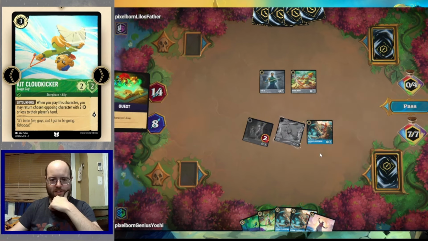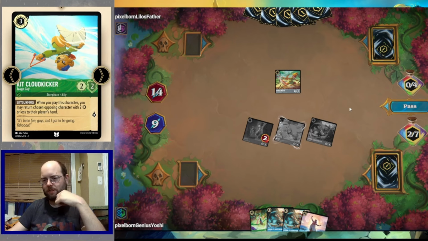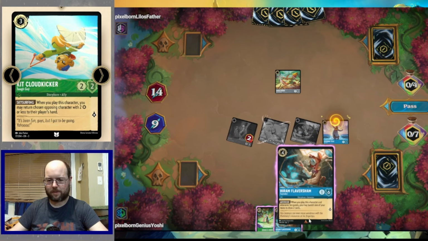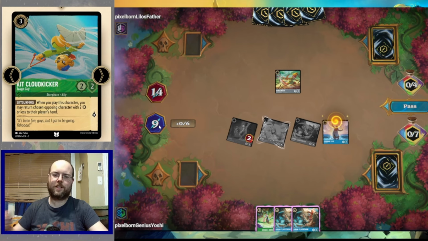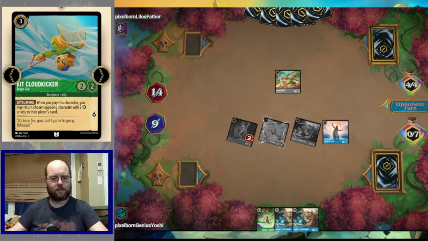Flaversham can't sing that much. We're gonna play it. We Don't Talk About Bruno. Goodbye, Benja. I can land another quester. Gramma Tala. Could go for 6 next turn. Alright, that feels like a good turn.